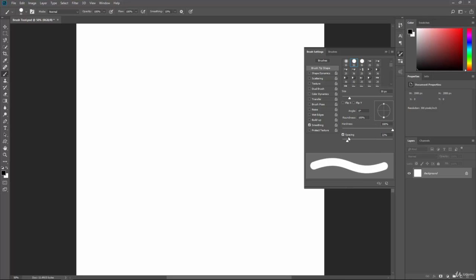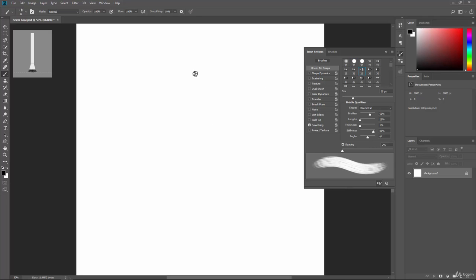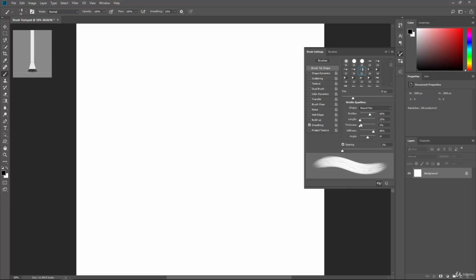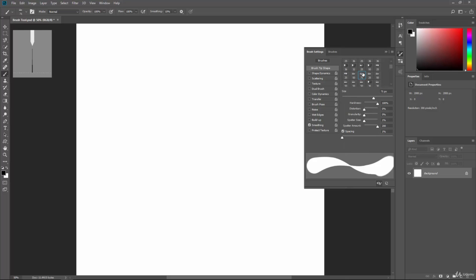So we'll go ahead and change that back, and then when we pick a brush like this, you can see that as we begin moving, you see a little icon over here moving around too, and this is useful if you're using a tablet. It will show you pressure sensitivity, and then we have all the different settings that we can adjust here, and as I make these adjustments, you'll see them change in the icon, and then they'll reflect that whenever you begin drawing. So we have a bunch of different pre-made type brushes that we can use here.